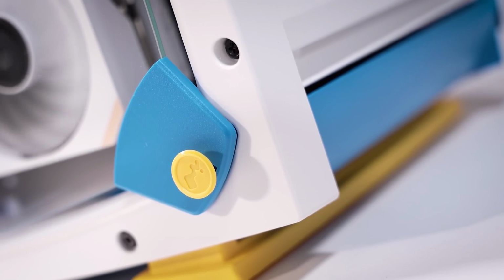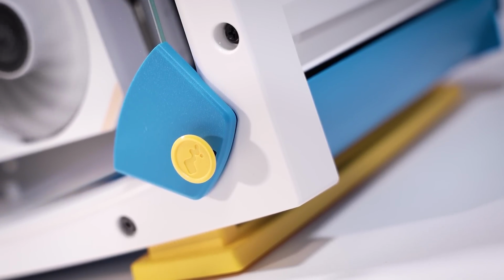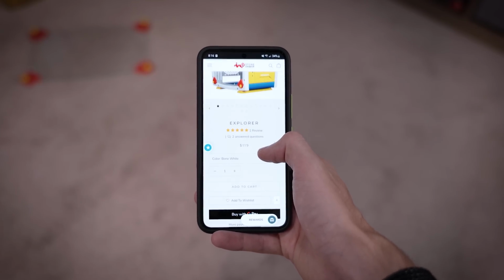It's built well. The quality of materials is impressive. It's not a cheap case by any means. It doesn't feel cheap, but yeah, you're paying that unique tax. It's a bit pricey here.